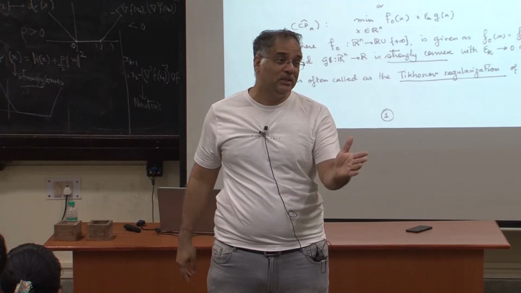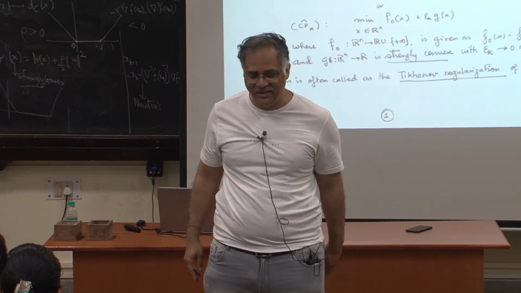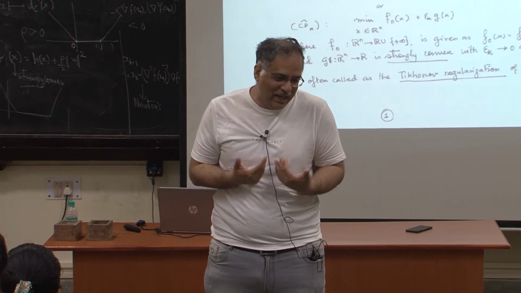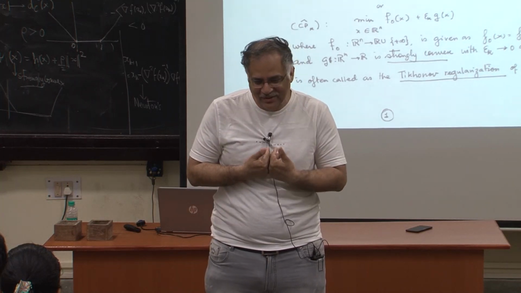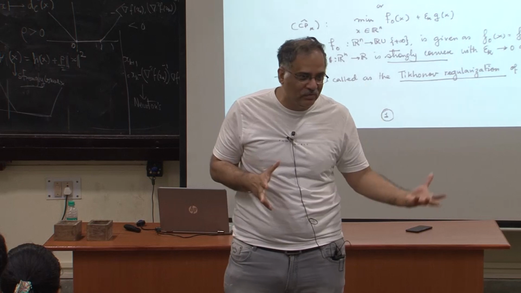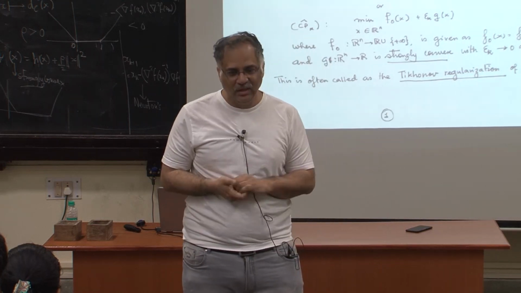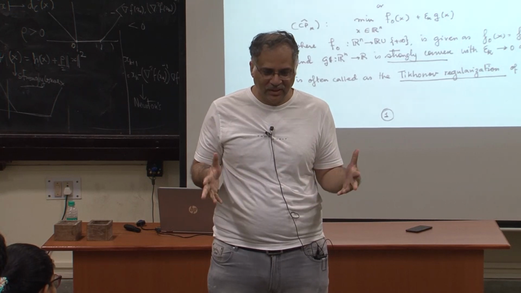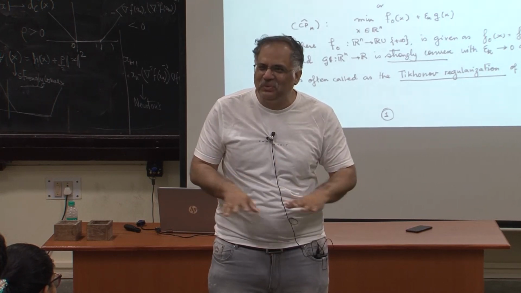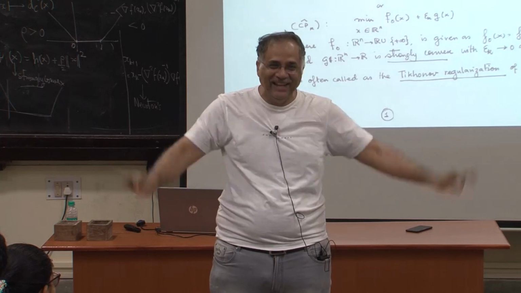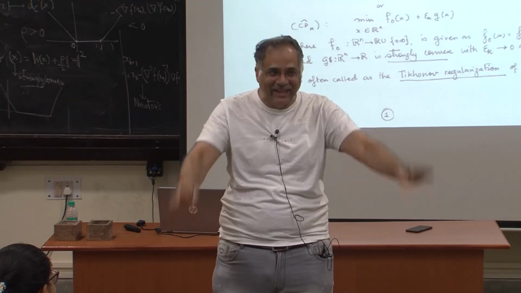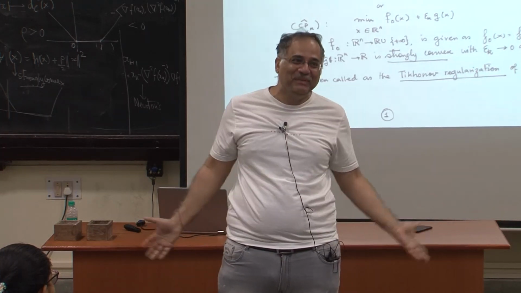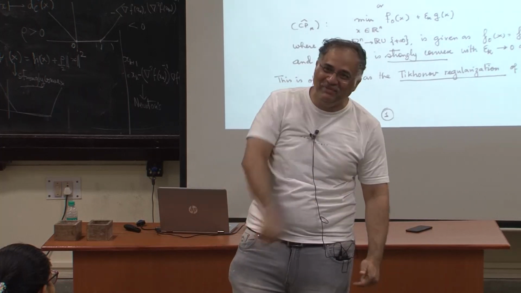There was a guy called Kutateladze in Russia, he's still alive. Alex would always say, Kutateladze worked very much in convex analysis and algorithms, all those things. And Kutateladze and his wife would say, Alex is a very bad man. He said, no, he's my friend. How can he be a bad man? Well, no, he's a very bad man.